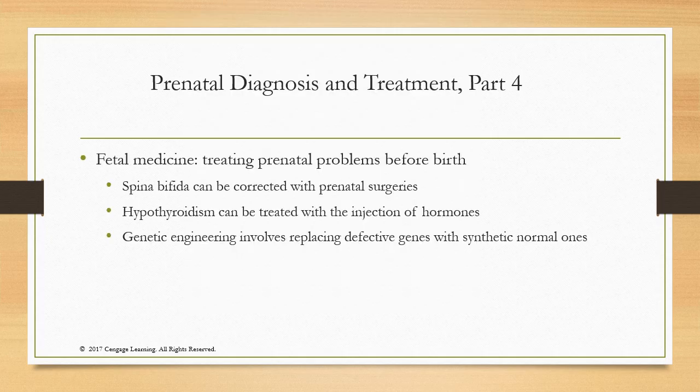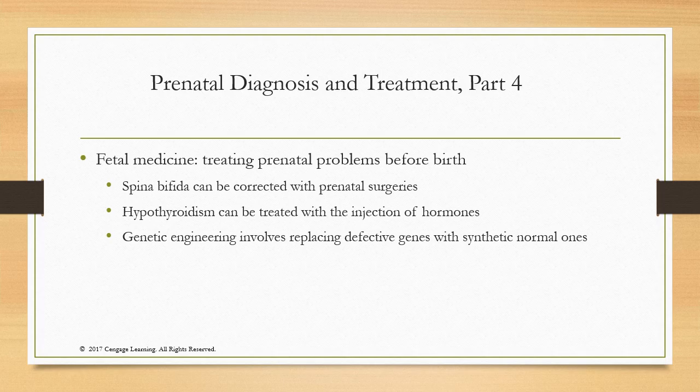Before we move on, I want you to remember that with prenatal testing, both the CVS and the amniocentesis can help detect genetic disorders such as Down syndrome. Although these procedures are virtually free of errors, they do come at a price. Miscarriages are slightly more likely, by 1 or 2%, after amniocentesis or a CVS, so it's up to the woman to decide whether they want to take that chance before having these genetic tests. Another thing to remember is that with amniocentesis you have to wait longer, because genetic material hasn't developed enough in the amniotic fluid to be evaluated, whereas CVS can be done earlier because it's taken from the placenta.